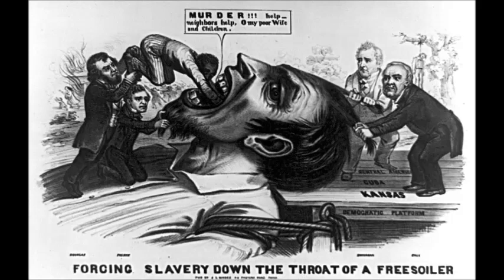Fifth, in the Dred Scott decision in 1857, the U.S. Supreme Court declared that black people, whether enslaved or free, were not American citizens, and that Congress had no right to restrict slavery in any of the territories. This meant that slavery could be imported into any new territories, north, south, or west, and that the Republican Party's primary goal of restricting slavery was now illegal.